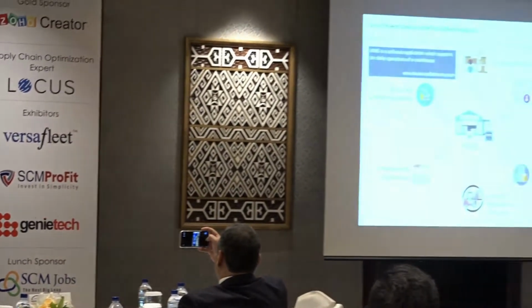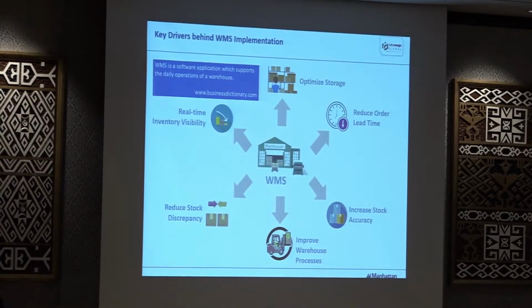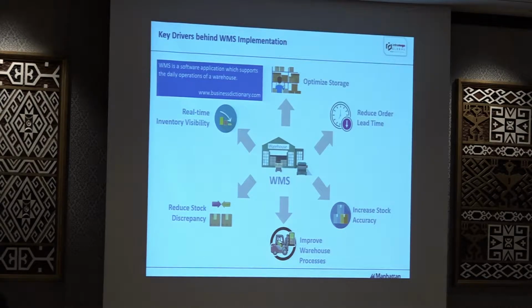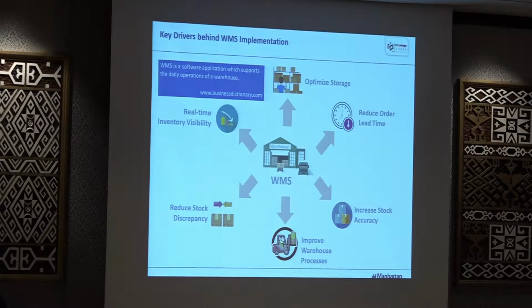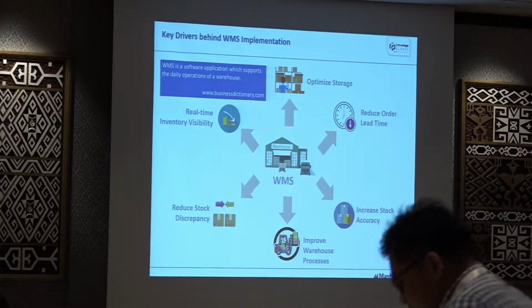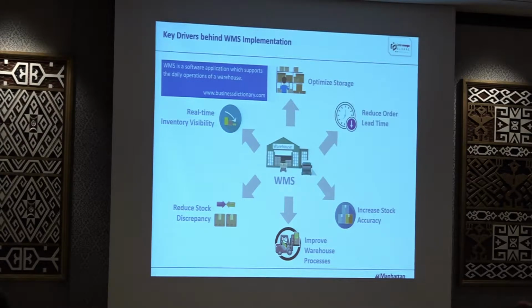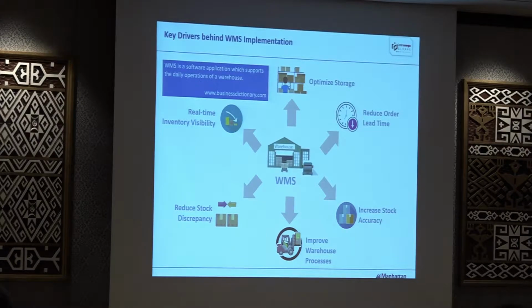The third one is to increase the stock accuracy. In the traditional way, you probably use a stock card. Let's say you have a pallet position, or a floor area where pallets are stacked around. You usually put a stock card near the pallet, or in the location. When people come and pick the items, you cross out the quantity and replace it with a new number. But with the WMS, everything is in the system. All the quantity available, quantity in transit, and quantity allocated is available online, in real time. So top management, the warehouse supervisor, and the warehouse staff can look into more accurate information.